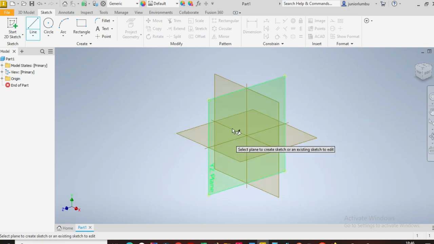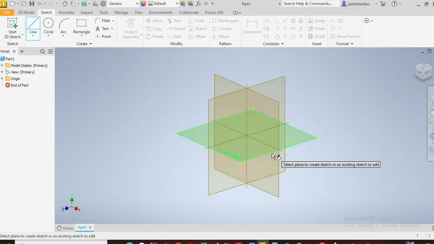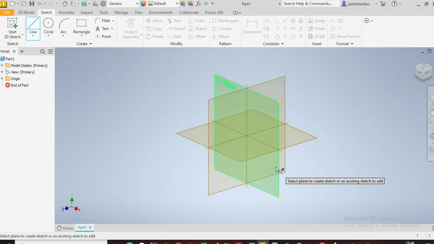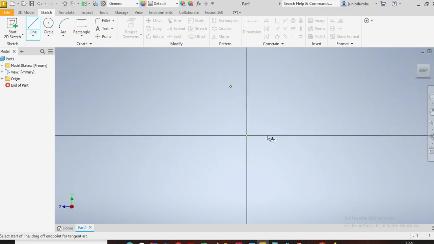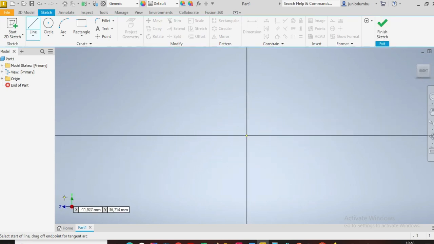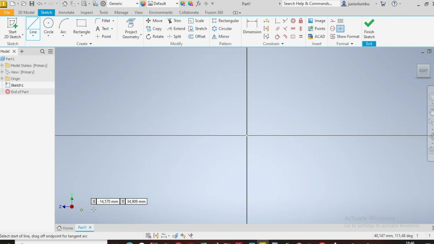Now you have your planes here. This plane here is YZ. You have this other plane which is XY, and that plane there is XZ. Unless they've told you a specific plane that you have to use, in our case, I'm going to choose YZ, and I'm going to click on it. Here is my plane. So I have Y, I have Z. There, I'm going to draw my line.